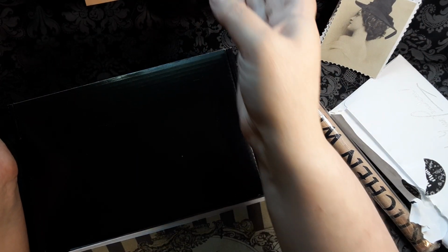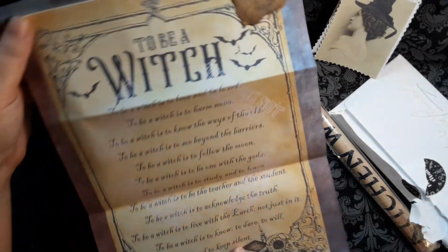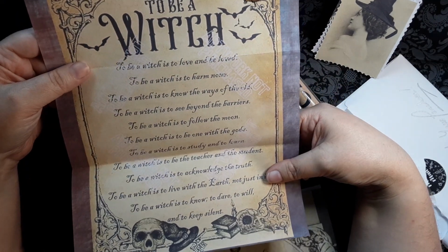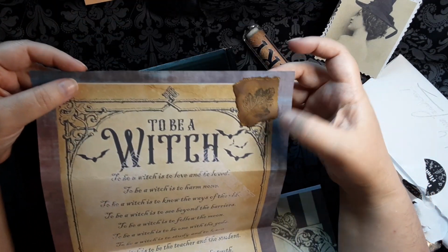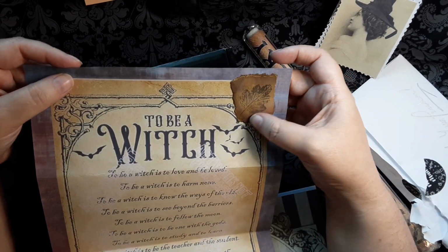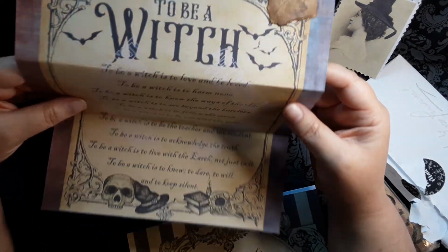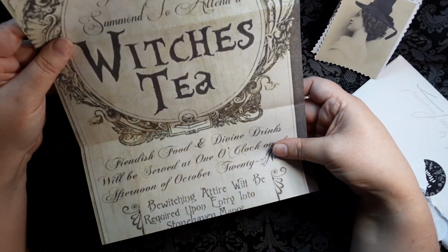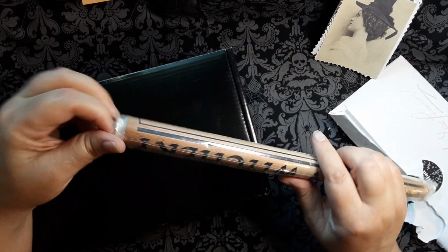So this box looks like it might have some scrapbooking stuff in it, and here's some more pages that were in there. To be a witch. That's nice. And I love this little cluster right here. That's cool. All right, so that's in there. And then witch's tea. Cool. Some little affirmative pieces here. And then this comes with it too.